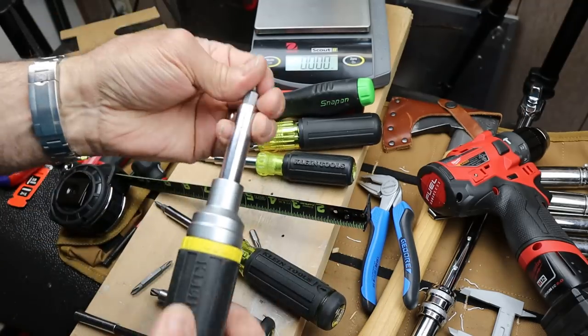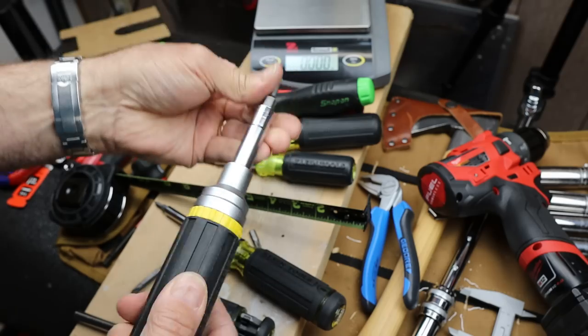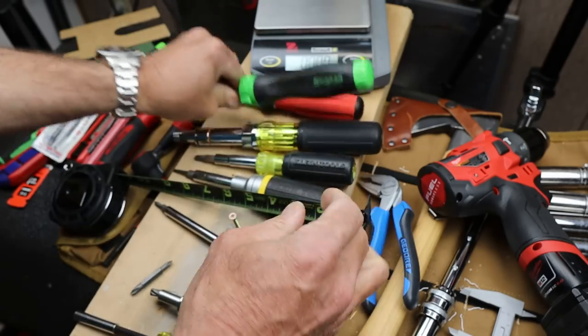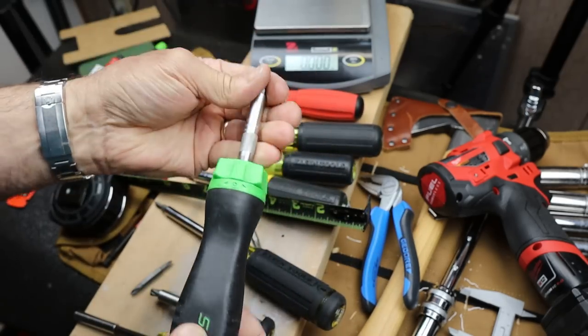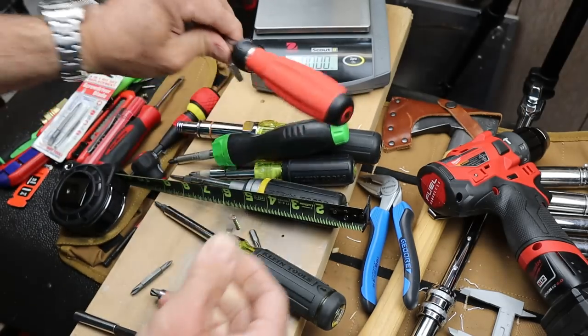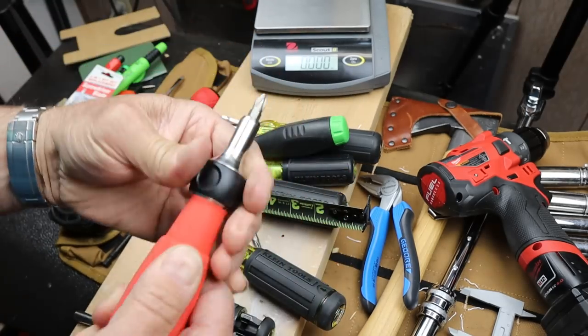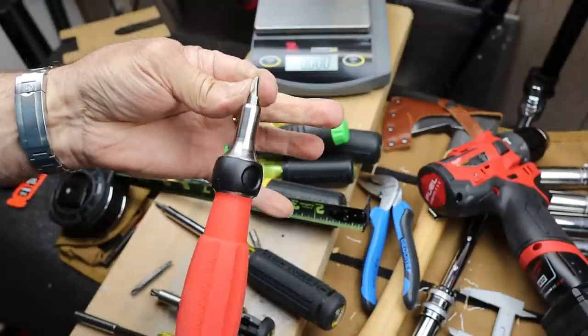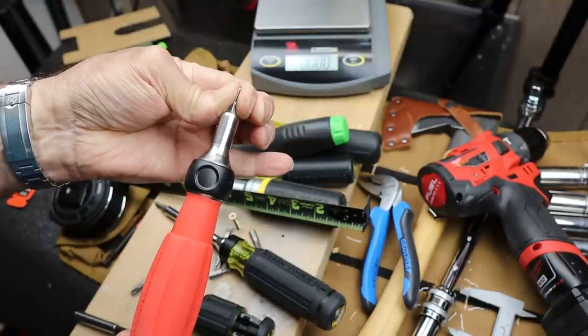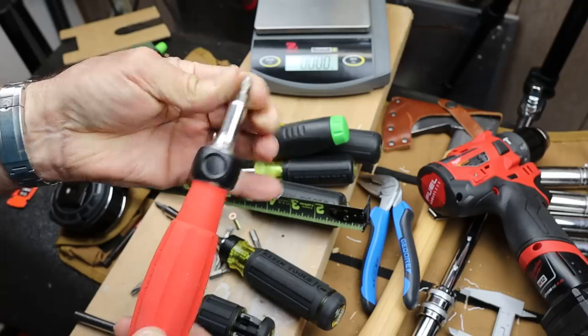Compare that to this guy. Let me put that in the center. This one has a little bit more play. However, if you go to the snap-on, center that, there's plenty of play there. PB Swiss, on the other hand, is pretty snug. If I drop that in, look at that. There's almost no play, just a tiny bit right there.